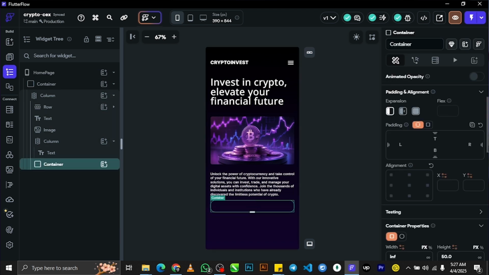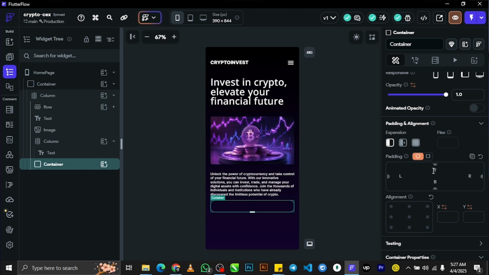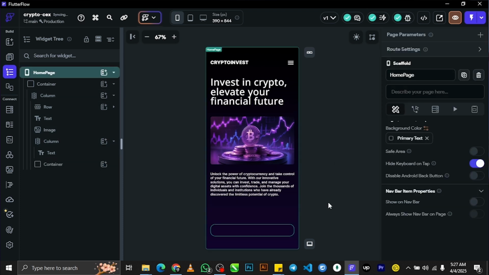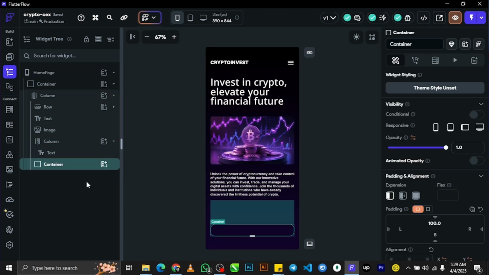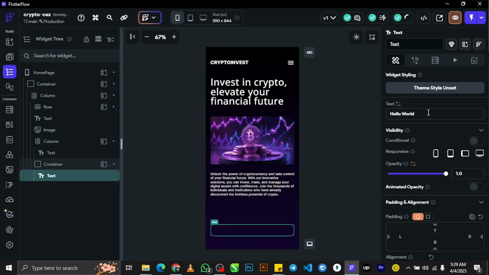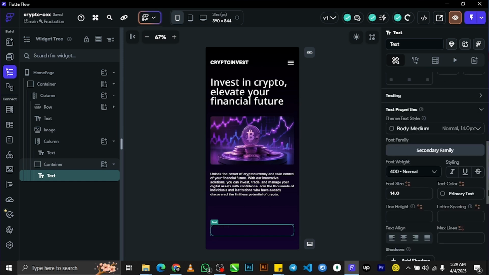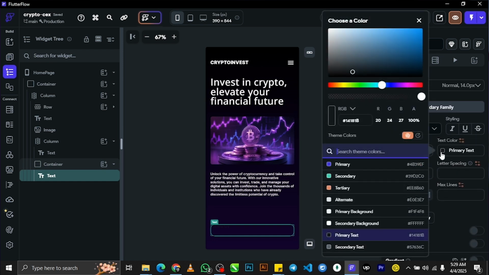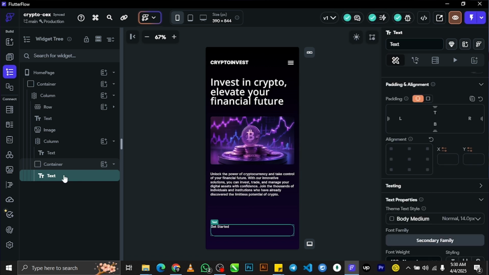Nevertheless, what I'm going to be doing is giving it a padding top of 50. All right, or a padding top of 70. I think the padding is too small, so let's push it downward here. All right, I'm going to be adding a text in our container, so click on this and also add a text which is get started. All right, I'm going to be pasting it. So come down. Also, I'm going to be giving it a color of white. All right, we have given it a color of white.